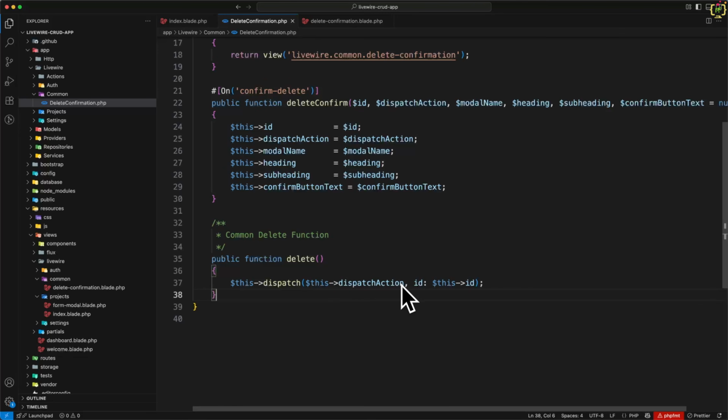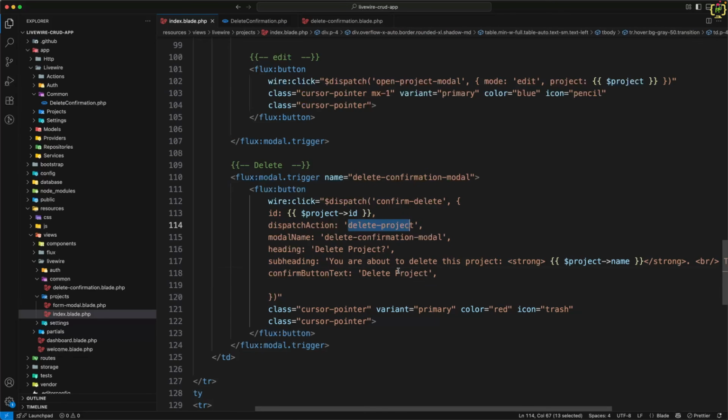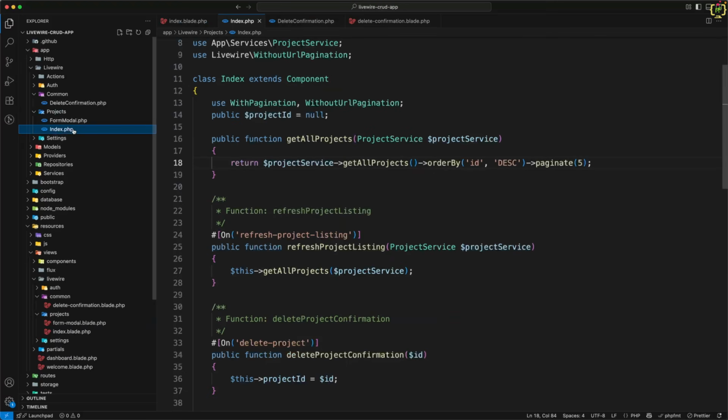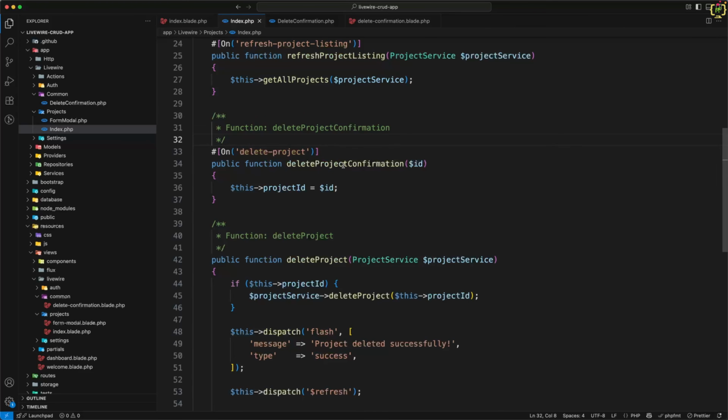Now I will listen to this event inside our component class. From here, I'm passing this action as delete project. Now I will copy this action, and I will navigate to this index class, which is inside Livewire projects index. Previously, we were capturing the delete confirmation and that ID, and based on that, we were deleting.